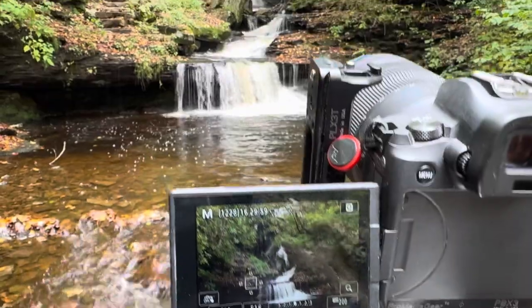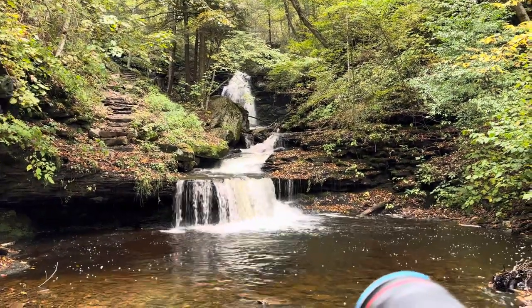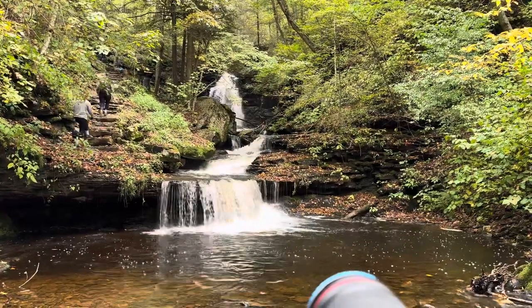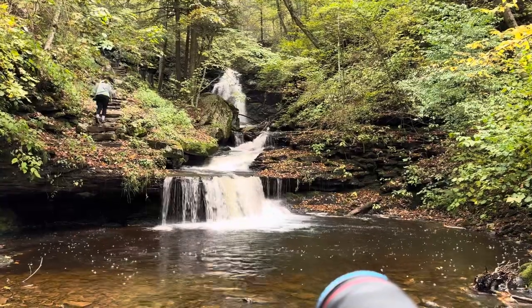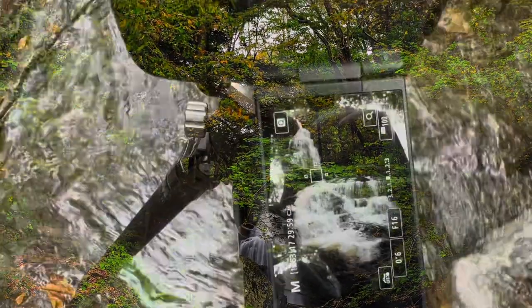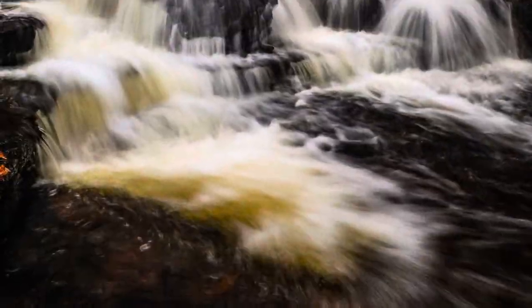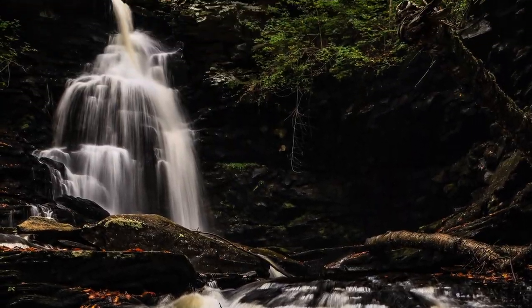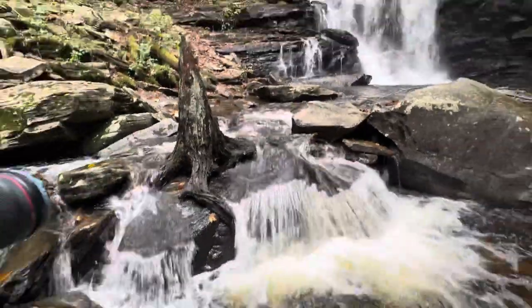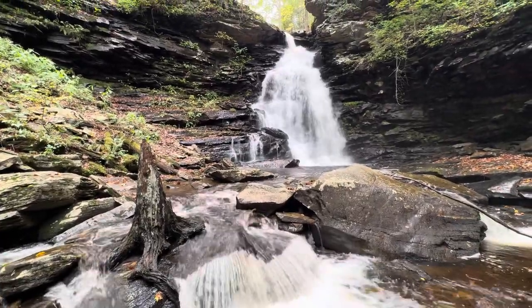Coming up on one of my favorite falls now — this is Ozone Falls. Shooting this comp here with a little foreground cascade at a distance; haven't shot this before. Several people up through there — hopefully by the time I get up there they've cleared out. A little closer look at Ozone Falls. Revisiting this comp — got this similar shot on my first visit here, one of my favorite comps. Got the little stump with the cascades in front of the falls.